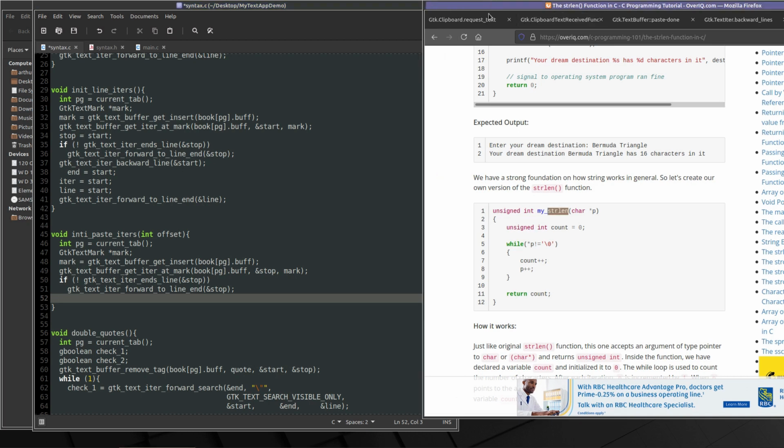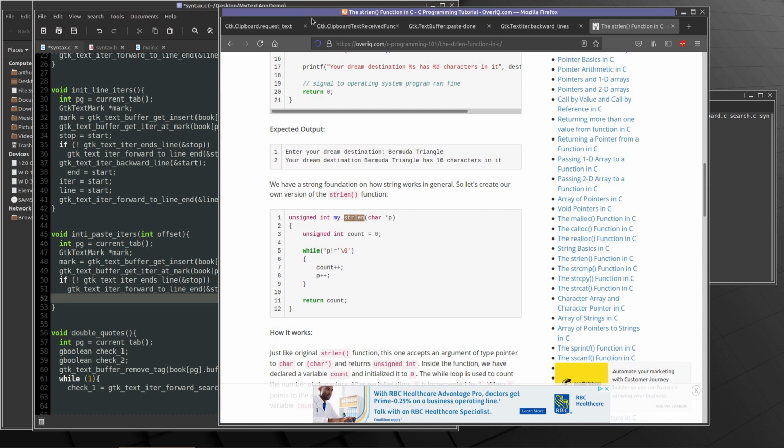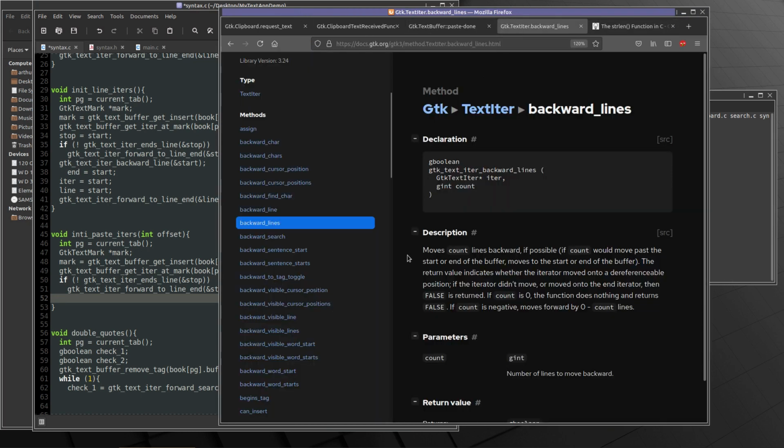Let's see. There's one piece of the documentation that really isn't clear about backward lines. It never says that it moves to the start of the line.